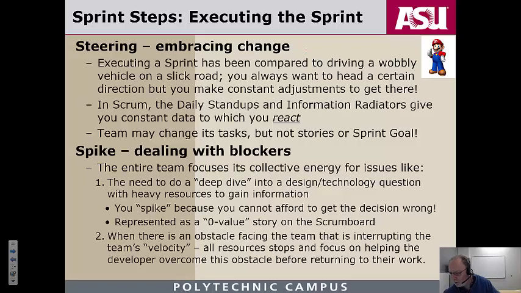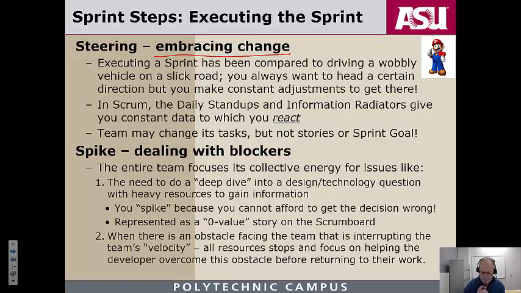Again, one of the key parts of any agile methodology, and certainly Scrum as well, is this concept of embracing change. We talked about it before. Executing a sprint has been compared to driving a wobbly vehicle on a slick road. You always want to be heading directionally towards your sprint goal, and that sprint goal should align with the roadmap for your product. But you're always going to make constant adjustments just to get there.